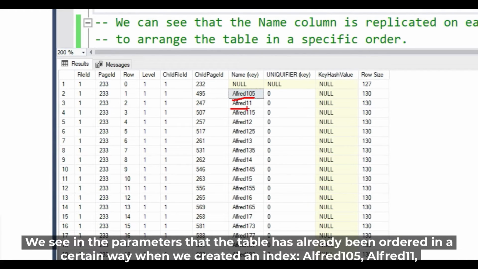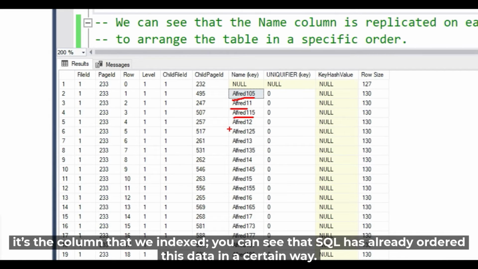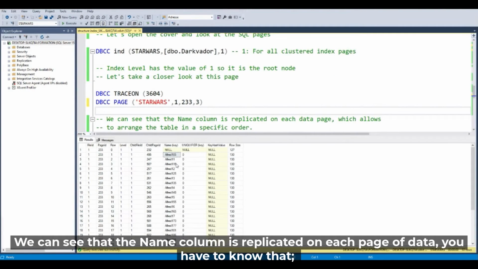We see in the parameters that the table has already been ordered in a certain way. For example, here Alfred 105, following Alfred with Alfred 11, it's the column that we indexed. You can see that SQL has already ordered this data in a certain way. You can see that the name column is replicated on each page of data.